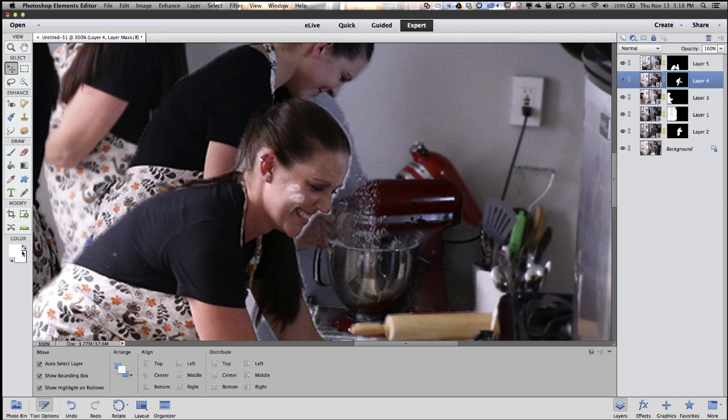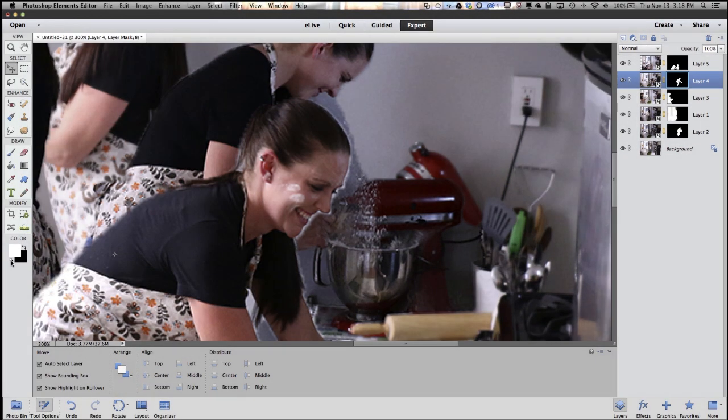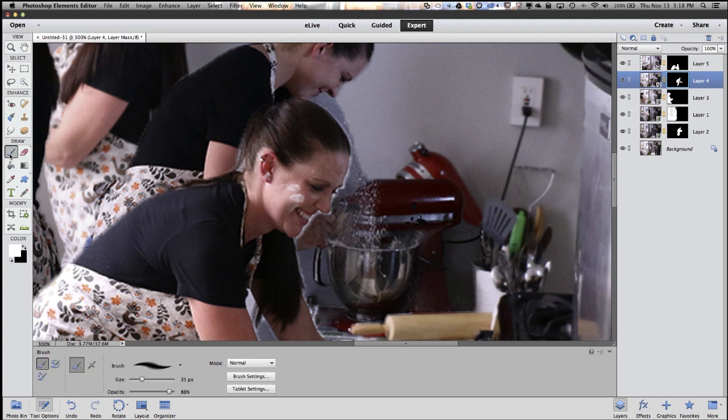If I come over here in my color palette, if I click on this little tiny icon here, it will set black and white with white as my foreground color, black as my background color. And then I'm going to grab my brush right here and do some fine tuning. And so if I paint with white, more of that layer shows.